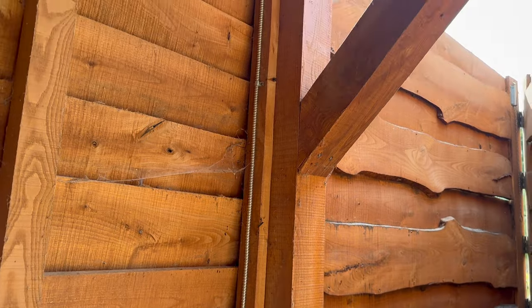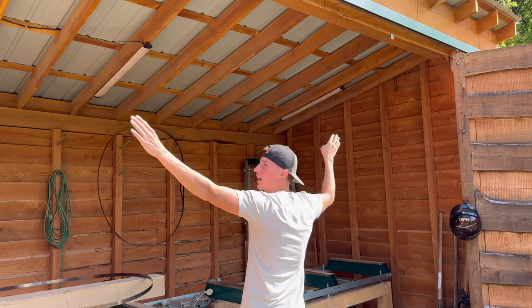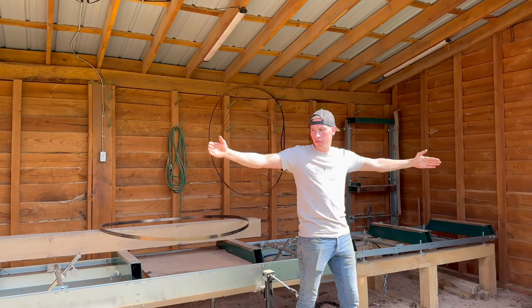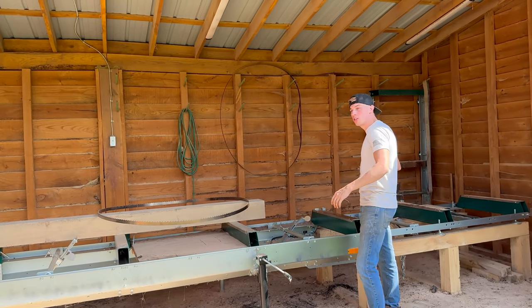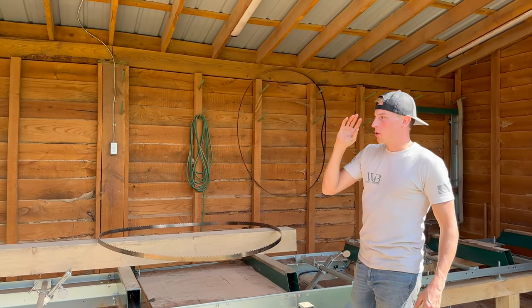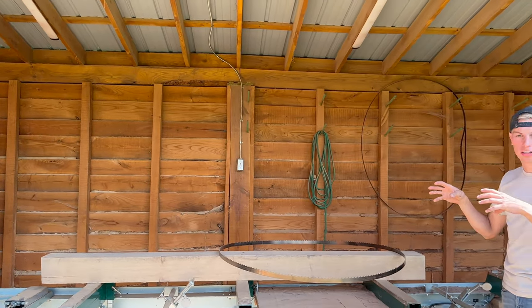And it works really good, especially these closet style doors, which run on a barn door track on the top, and then they're hinged on the sides. So they open up nice and flat on the sides, and that allows us to get some really long logs in here. We can do up to about 22, 23 feet on here. So it works really good. And we got this Woodland Mills HM130 Max bandsaw mill, and that is great for milling up dimensional lumber.